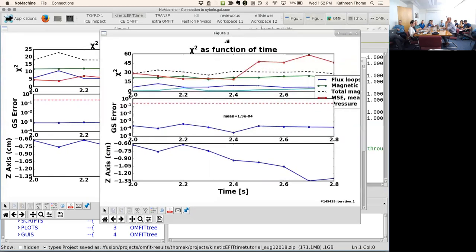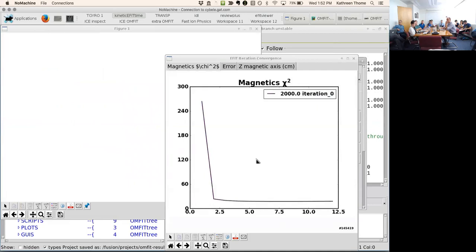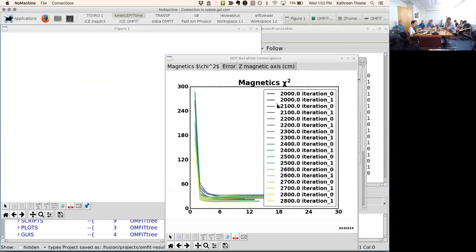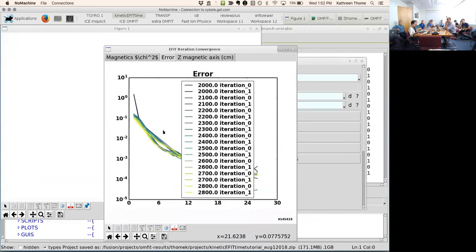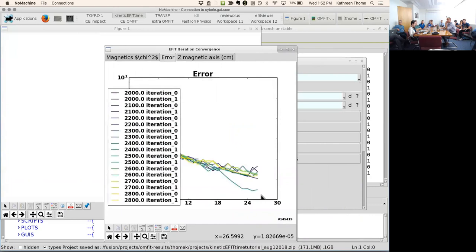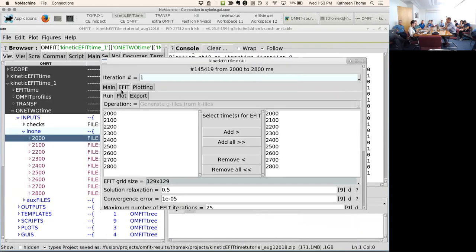Now that we have this, I want to see how the error changed for these two, and how many iterations it took. Did it run all 25 to get down there? That's probably my guess. You can see that for a lot of them, it did run to 25, and it was still going. So this gives me an idea that maybe if I run for 50 or 100, the error will probably decrease. But there are also some other options that we've talked about for decreasing error.